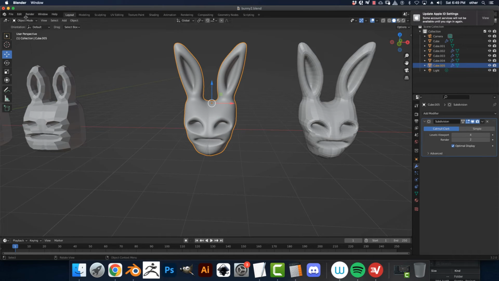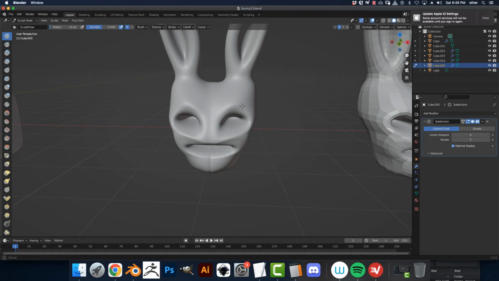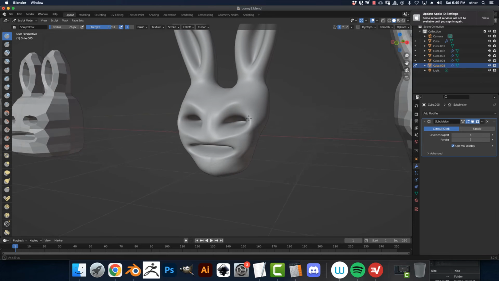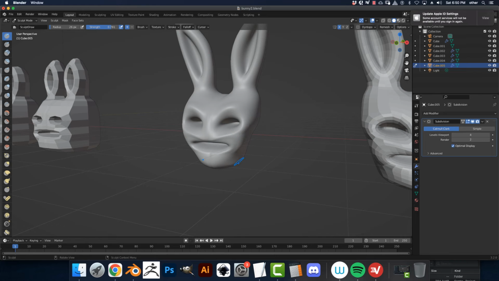Let's go pretty high. Let's sculpt on this. Let's add some stuff to it. And you see that it's not quite working, is it? Okay.